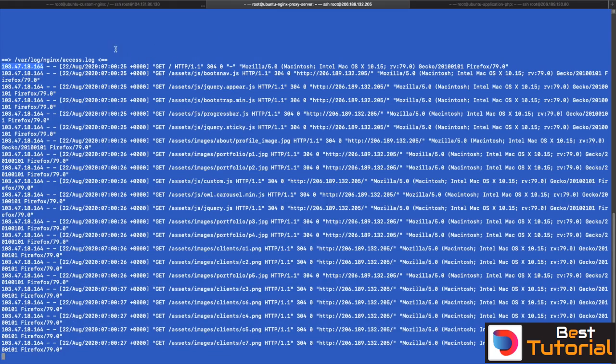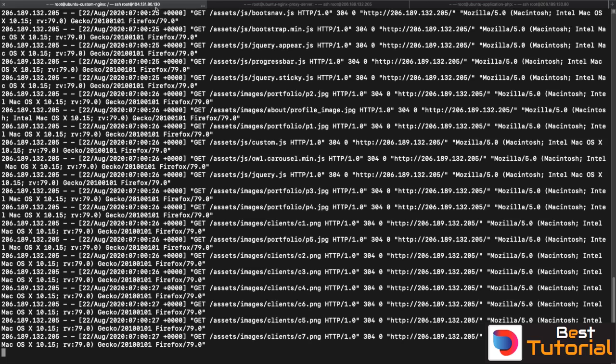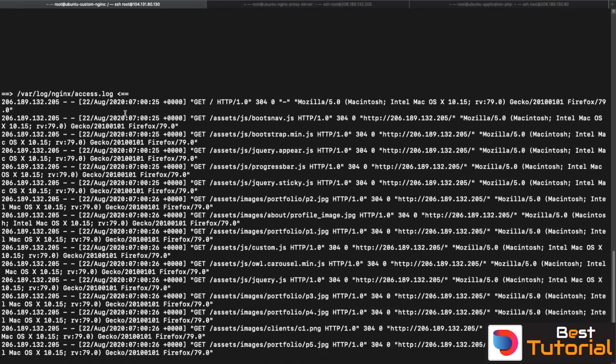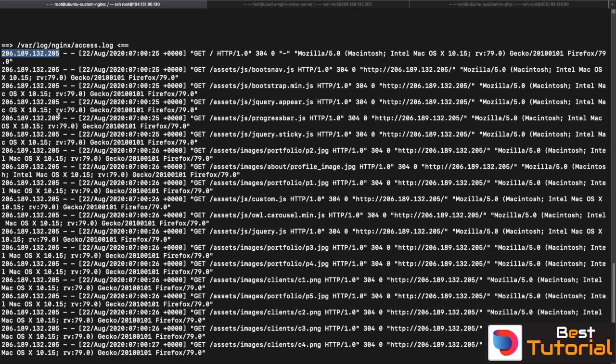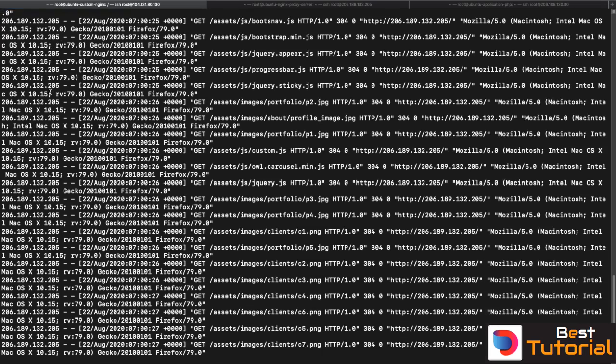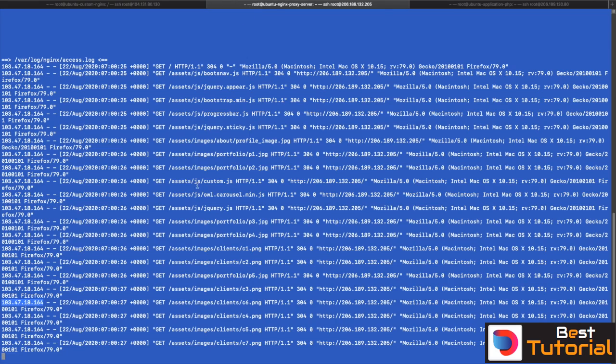So Nginx reverse proxy is basically showing my IP, and you can see over here all the requests are being redirected, right? All the requests are 304, which is coming from my IP. Now if we go to the black window where the brownie is running on IP 130, over here you can see this is serving the request, and the request is coming from the IP 206.189.132.205. This is the reverse proxy Nginx. All requests from the same IP. So this is working as a reverse proxy.